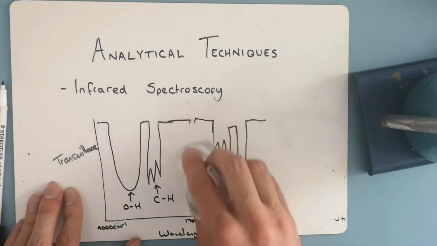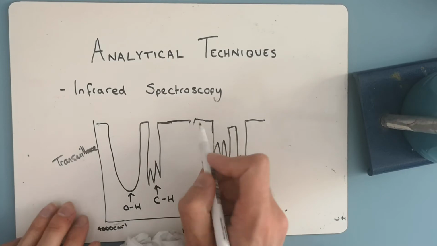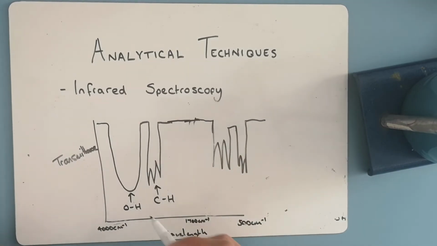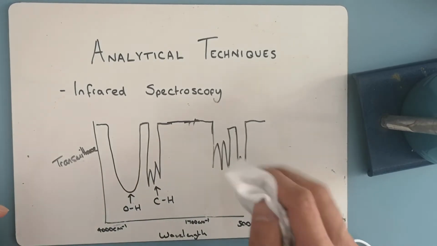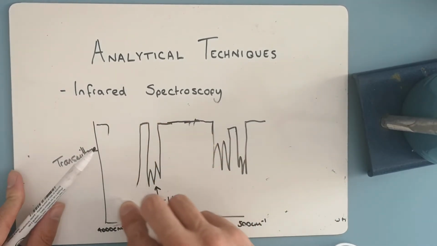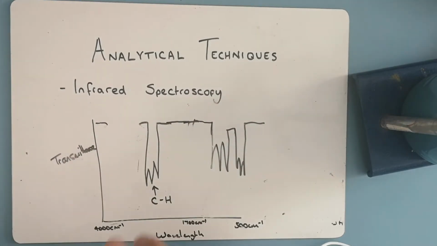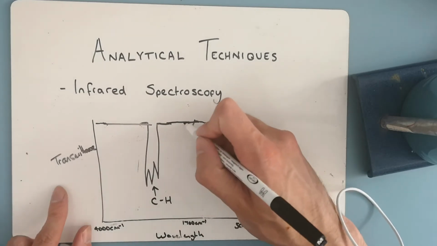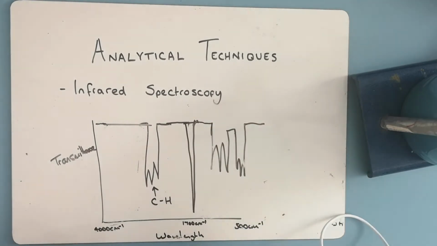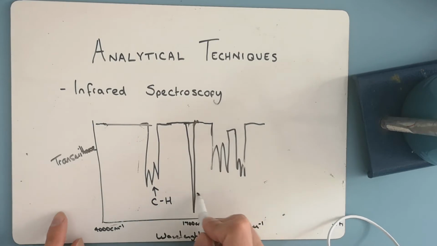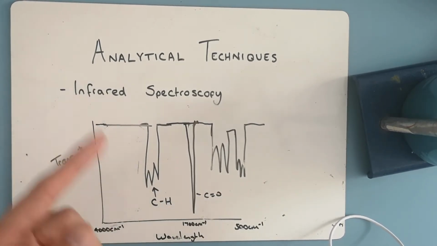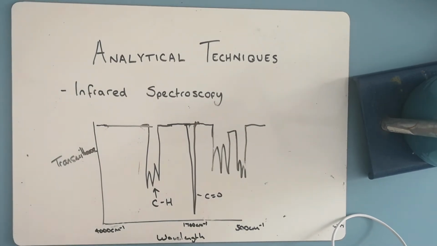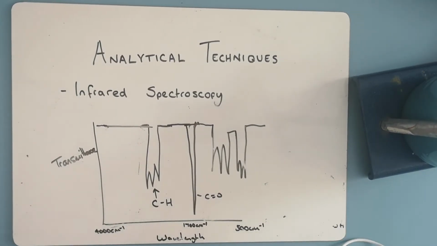If we didn't have this peak here, and it was just straight there, we'd say it's probably an alcohol. Could be an amine, but probably an alcohol. If we had that missing completely, we'd probably say it's an alkane or an alkene. If we had that one missing and put a peak there, then it has a C=O, and it's probably a ketone or an aldehyde, but it won't be a carboxylic acid because there's no O-H. So infrared can be used to identify lots of different things like that.